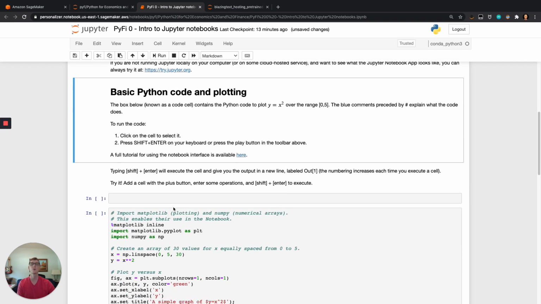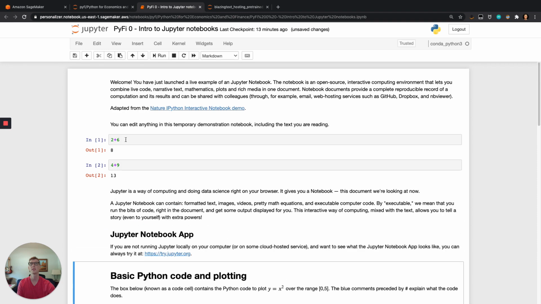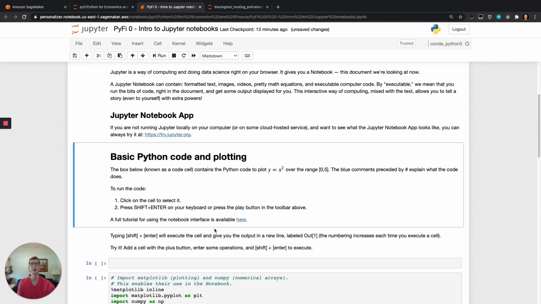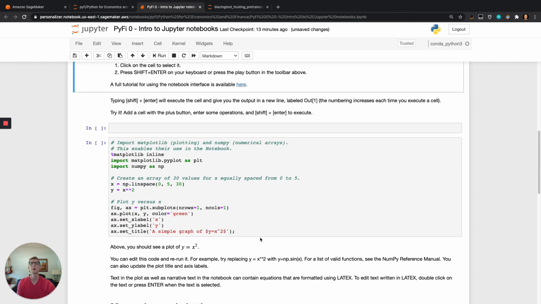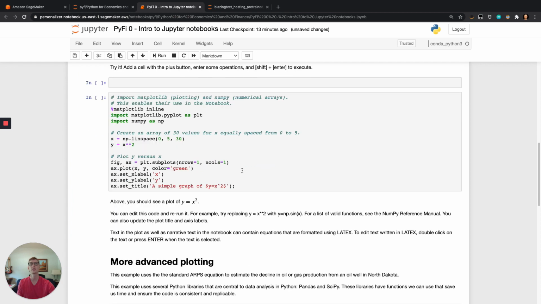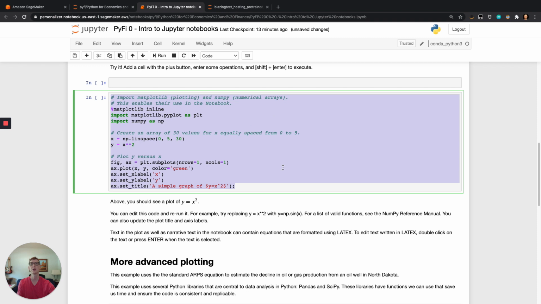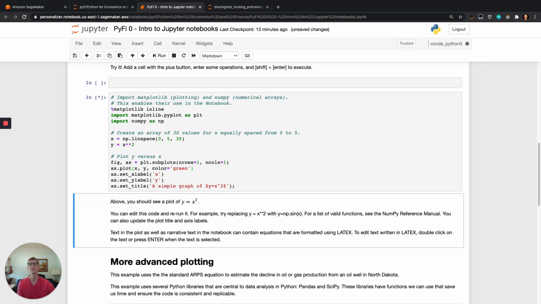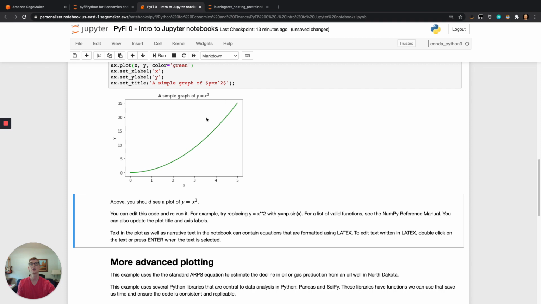So what I'd like to show, obviously, simple addition is not the reason people use Python. It's used for lots of different purposes, and this notebook environment can be really great because it gives you the result right back directly underneath the code. So this is a block of code that's going to draw an exponential curve. So y equals x squared. We'll hit Shift and Enter, and you can see it drew right here.